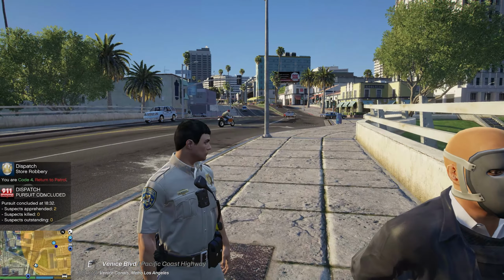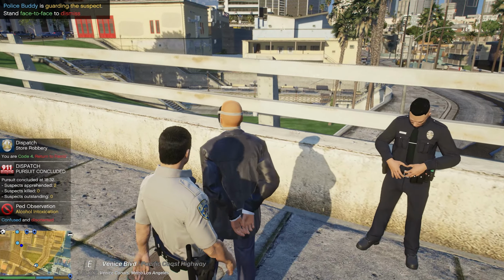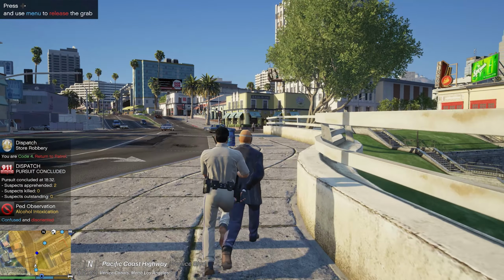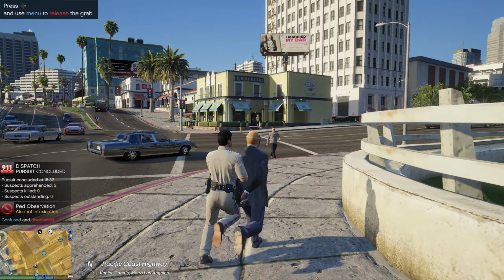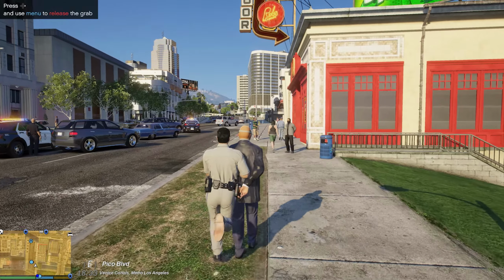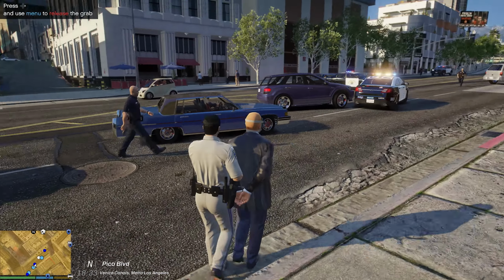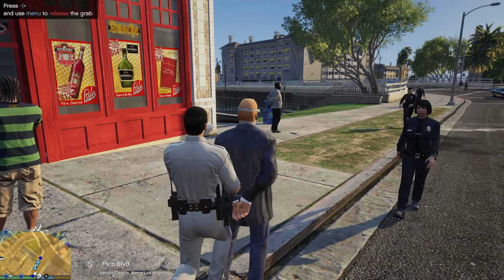Attention all units. We are code 4. No further units required. Let's hope the other suspect is in custody. It's been a while since this store was robbed. Rob's liquor store out here in Pico. It's been a while since this place was jacked. Man. Where's that second suspect? Oh, there he is. Okay.